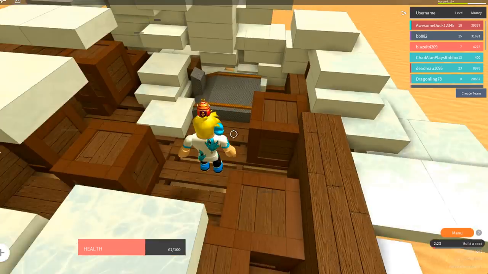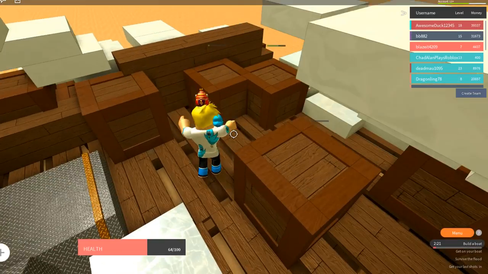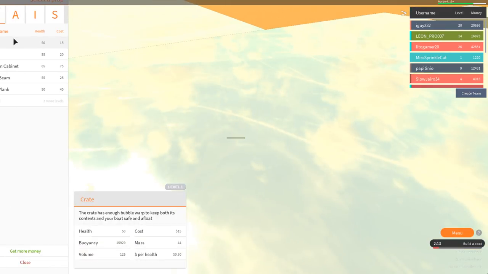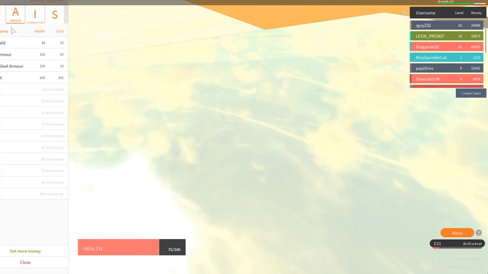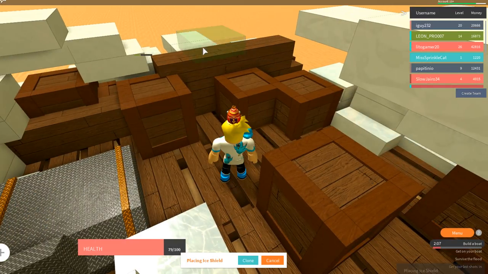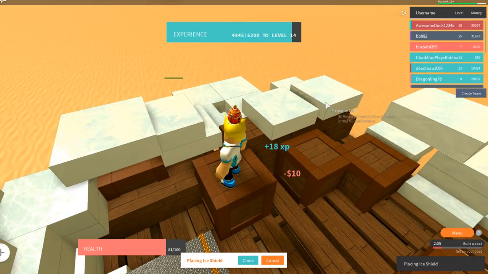Oh man, okay, let's just add some more ice to my boat here. Let's just add some ice, I guess? Let's just add some more ice, because it's cheap. And I don't have a lot of money. That was fun though. I got a few good kills that round. Ice shield. Here we go. We just need some ice here.